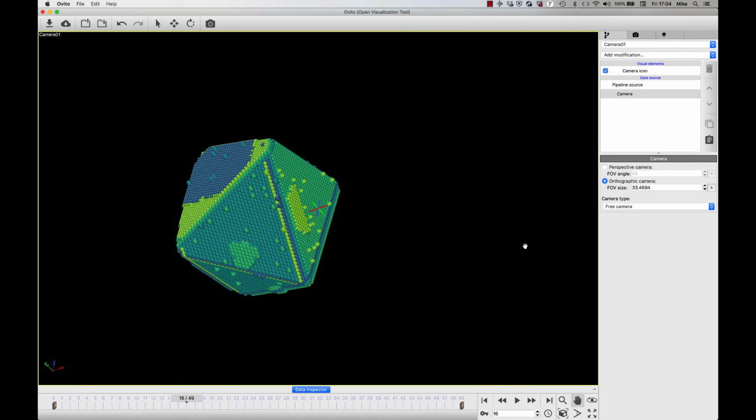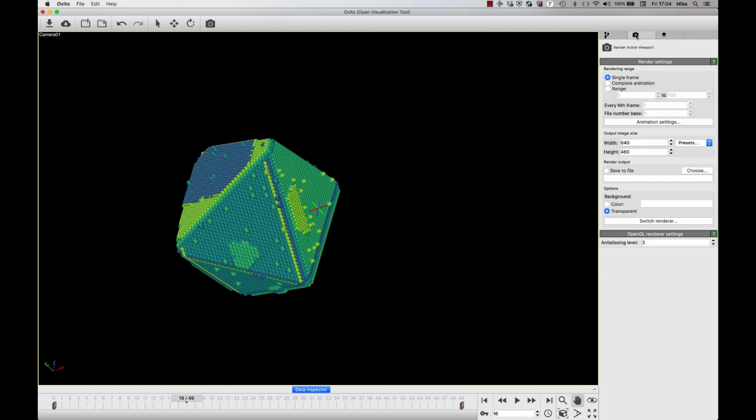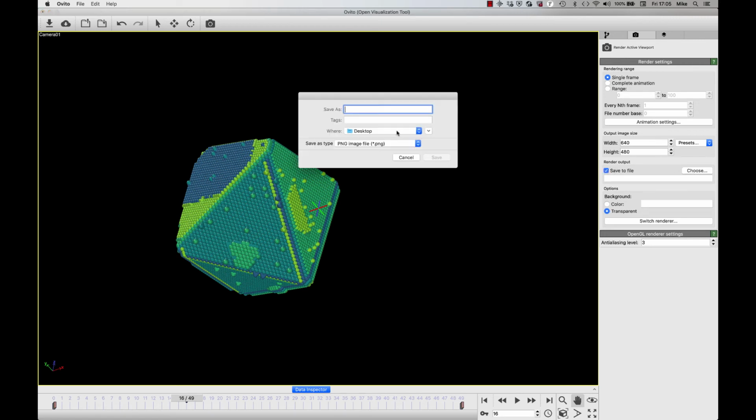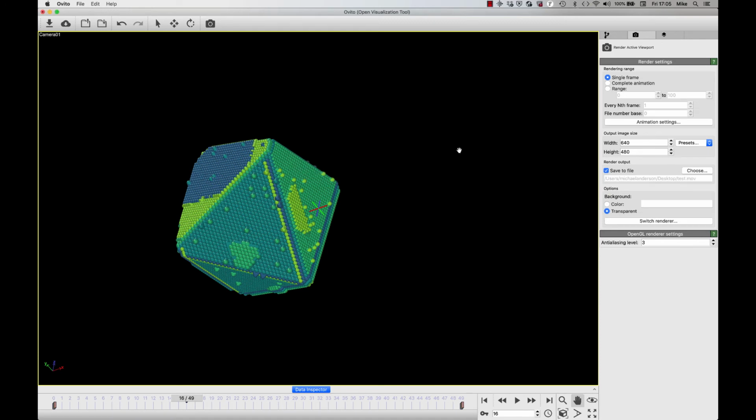Okay, so now we need to make the actual movie, and you can do that by clicking the render button here. You probably want to save it to a file, so just choose a file name that you want to save it to. So I'll call it test, and I'll save it as a QuickTime movie. Save. I've already got one there, so I'll just replace what I've got there.